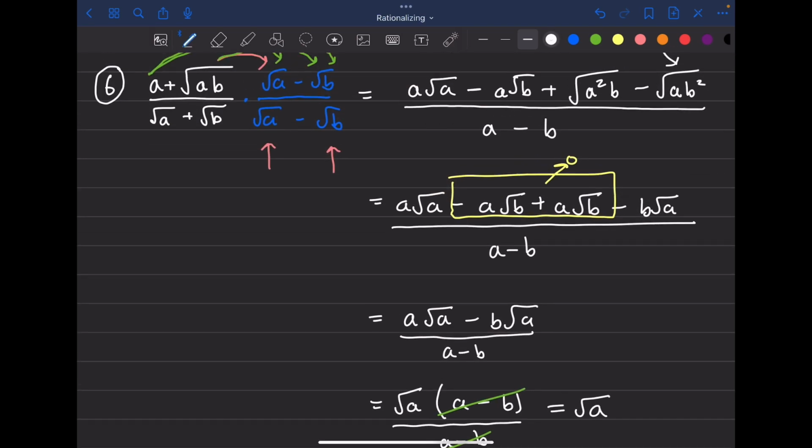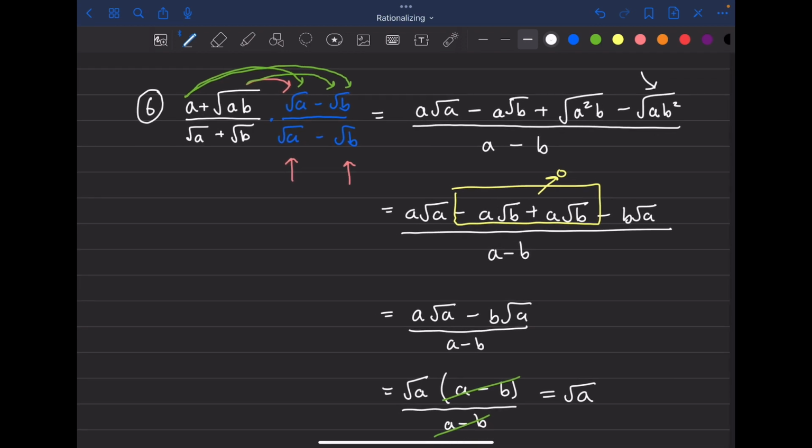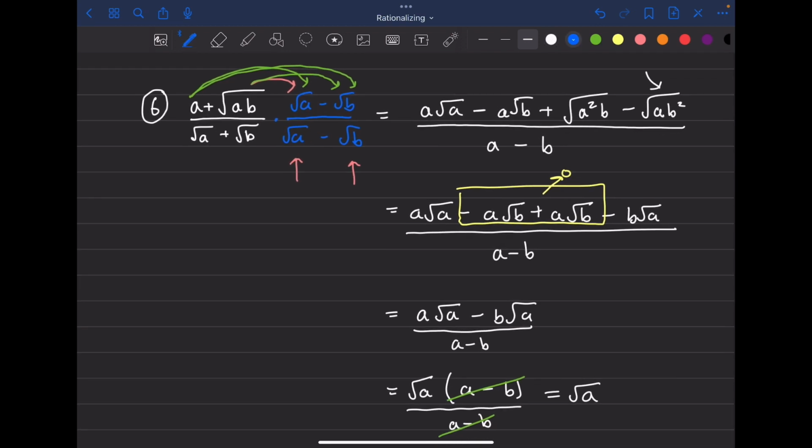And this question is pretty neat because if you plug any number in the calculator, let's say you decide a is equal to 3 and b is equal to 4. If you plug in this in the calculator and you plug in this, you're going to get the same answer. And that's pretty neat. Basically, we know that b does not matter at all. So no matter what b is, if a is 3, the answer is going to be root 3. That's pretty much it. So we're done.